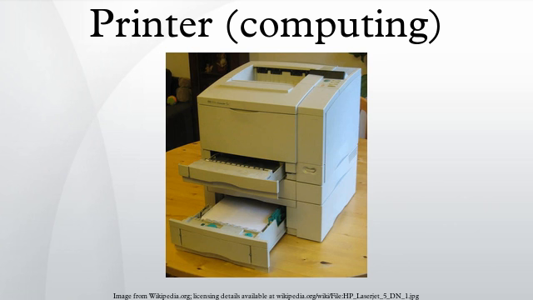Obsolete and special-purpose printing technologies. The following technologies are either obsolete, or limited to special applications, though most were, at one time, in widespread use. Impact printers. Impact printers rely on a forcible impact to transfer ink to the media. The impact printer uses a print head that either hits the surface of the ink ribbon, pressing the ink ribbon against the paper, or hits the back of the paper, pressing the paper against the ink ribbon.